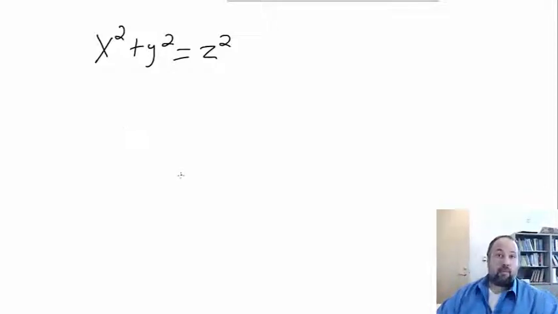So we do not, for the purpose of this class, need to prove that. But what we do want to do is how would we state that? So how do we state that for any values greater than two, there are no values x, y, and z that will satisfy this equation? How do we state Fermat's theorem in predicate logic?